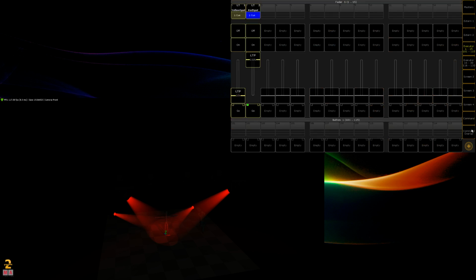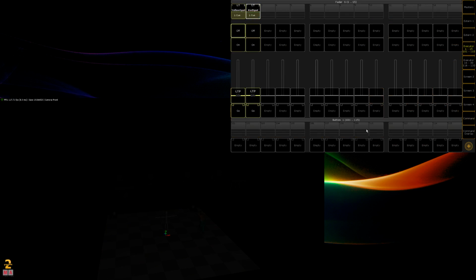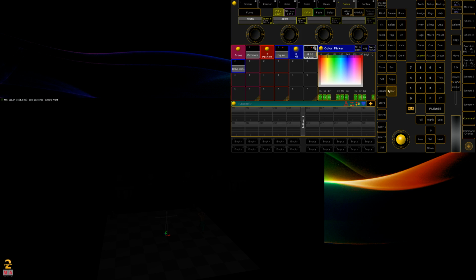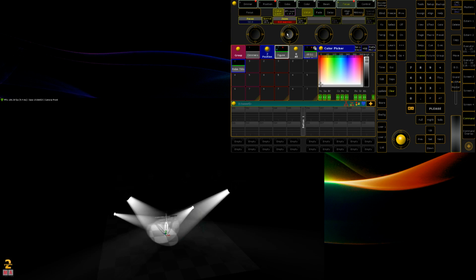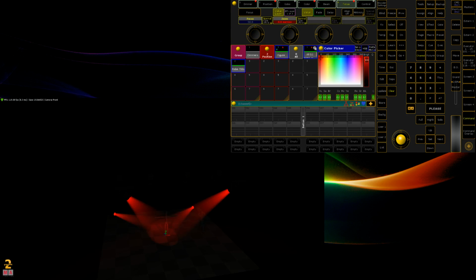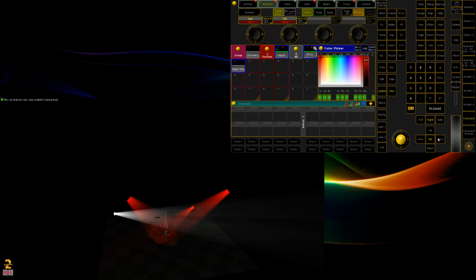Now, the reason you use position presets is because if something moves in the show and you've got a lot of playbacks or sequences that refer to it, you can update it in a position preset. For example, when we zoomed in, we see that it actually clips his head. So if we quickly go highlight and fix it up so it actually hits him, we go next.